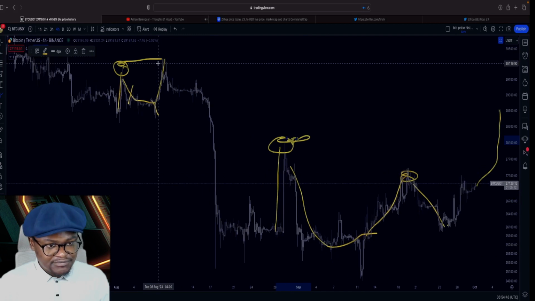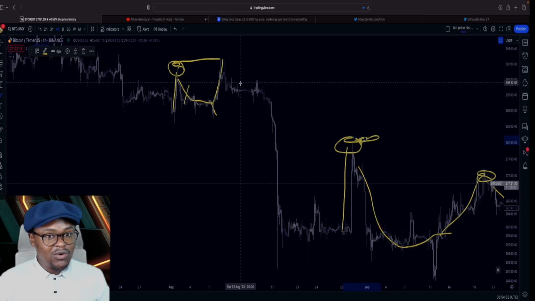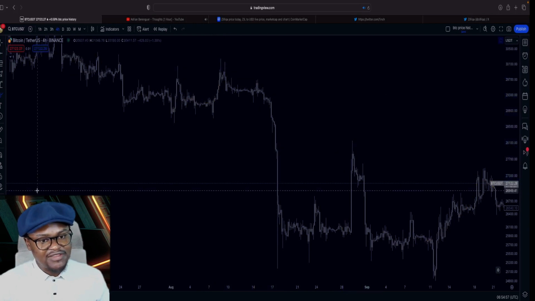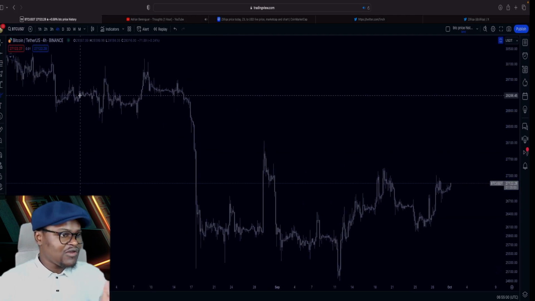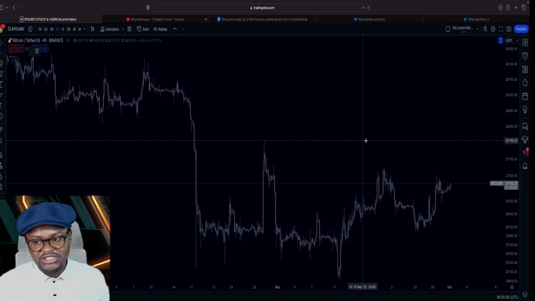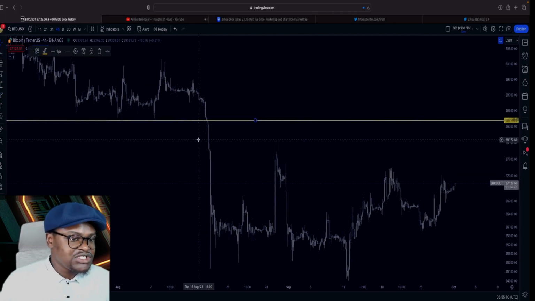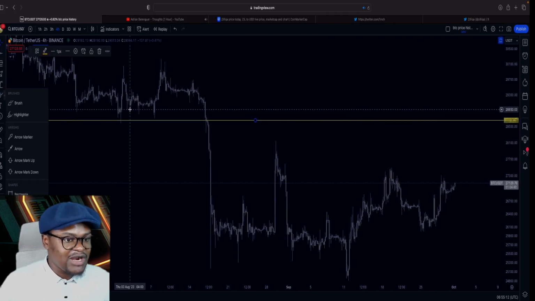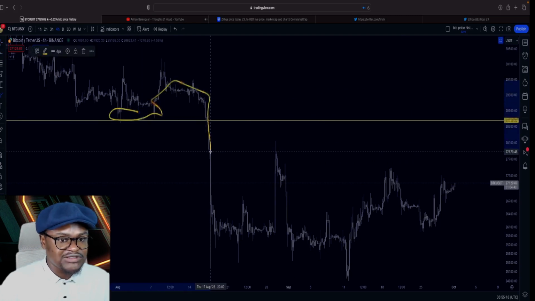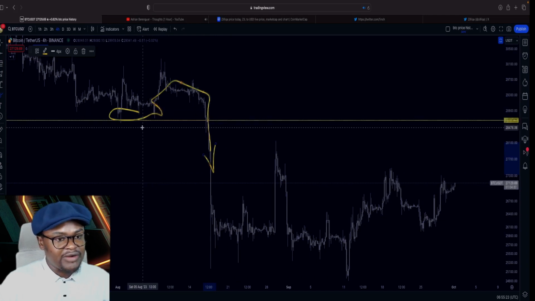So that's somewhat of the same move that we had around here. Then ultimately the whole thing collapsed. So yes, that's basically what I think is going to happen. So those people who bought right here, let's just say they are actually people that bought, or they did not just go long in the derivatives market. So they bought right here hoping that price is going to go higher, yes, but no, price actually turned around and plummeted like so. So those people are in the red around here.